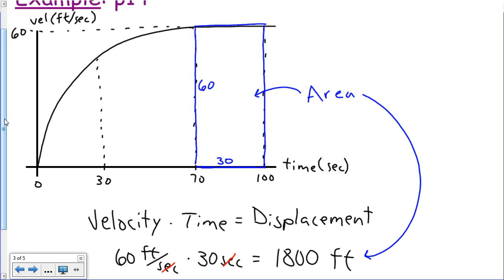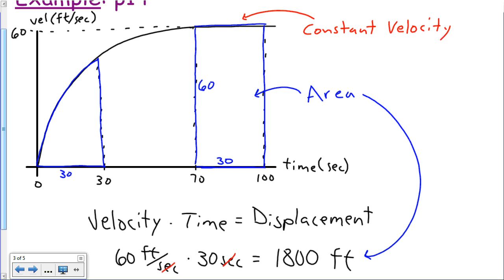That was pretty easy to calculate because our velocity was constant. This is a constant velocity right here. The question is, can we do the same thing at any point on this function? And the answer, of course, is going to be yes. But you can see the difficulty that will ensue when it's not a constant velocity. For example, if we look at the interval from 0 to 30 seconds, that again is a 30-second interval. However, I don't have a nice geometric figure here to find the displacement.